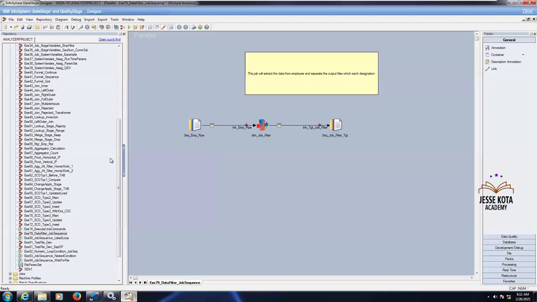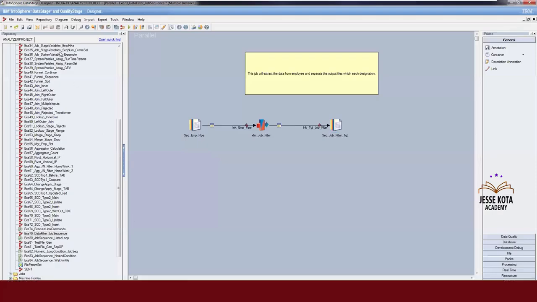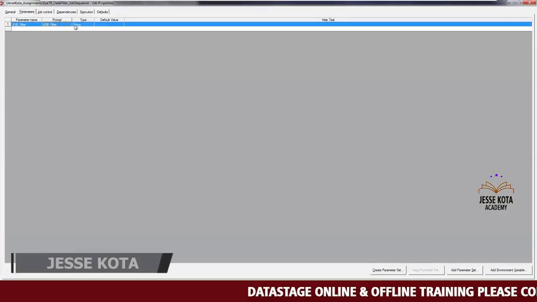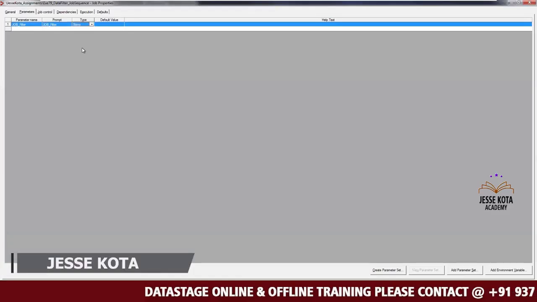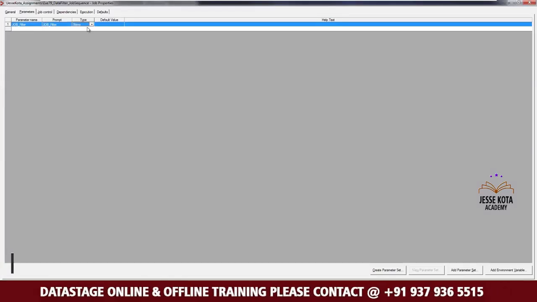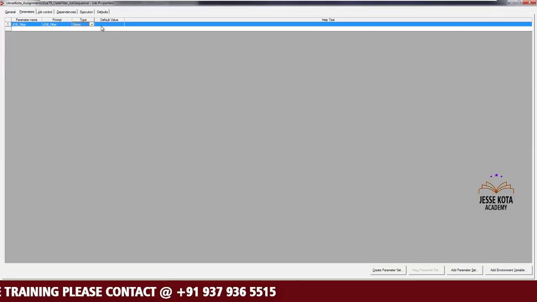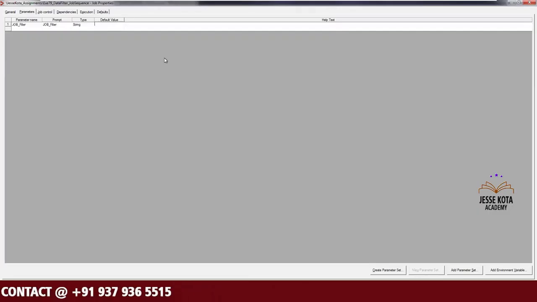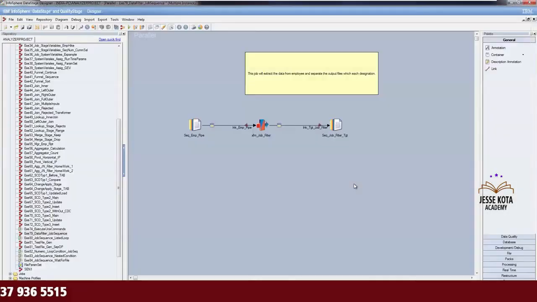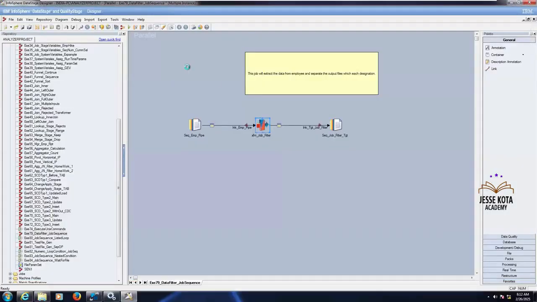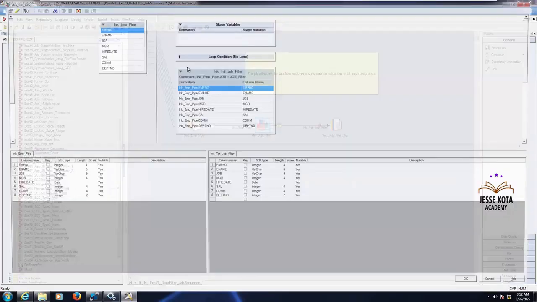First of all, you need to get the data into multiple files designation-wise. First you need to create a parameter, a runtime parameter. Here you can see job filter. I have given the type as text, which means string data type. We will be passing the designation value during the runtime. Click on OK. Now double click on the transformer, where we can filter the data.